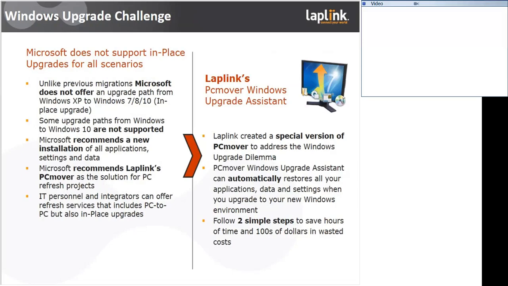I was talking about the upgrade challenge, so just a quick word on that. As I said, Microsoft does not support any upgrade path from Windows XP. Windows 10, most of that is supported, but when you go from 32 to 64-bit, that creates a problem. And of course, when you want to put your own image on it, the Windows 10 update doesn't help you because you already want to put a new image with it. With PCMover Upgrade Assistant, this is a very easy two-step process, and helps you save a lot of time and hours to reinstall everything on that PC.